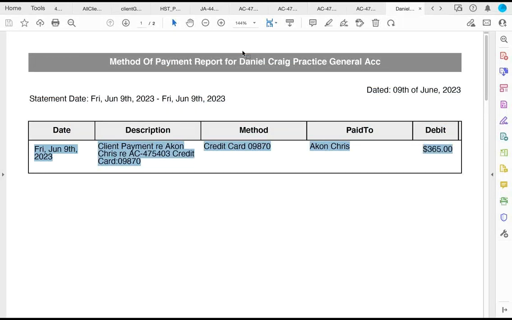If you are collecting payments, all the method of payment and other things are entered in here. So you have a nice description, which is automated. Again, you didn't do too much here. Client payment, Akon Chris, the matter number, credit card number, method of payment, paid to, etc. All the other information in here.